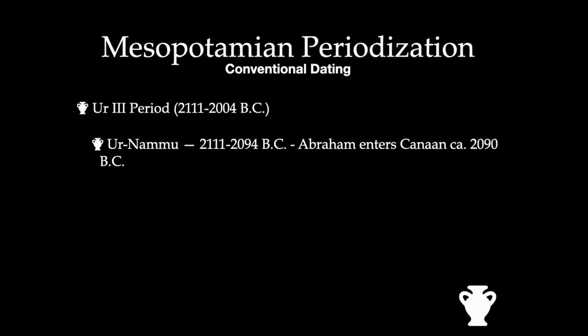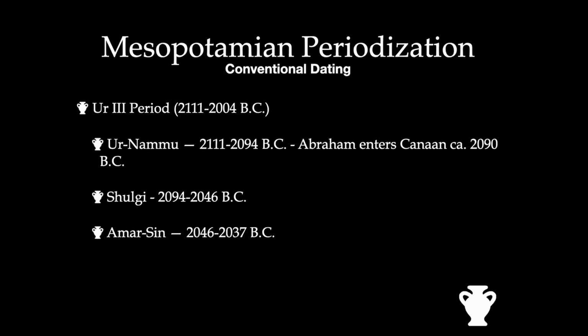And then the latter believes Abraham lived much later than that, maybe 200 years to 1,000 years after that, or 400 years after that. But we have some other kings in this line. Oh, I was just going to say something about Ur-Nammu. Ur-Nammu basically drove out this barbaric group that invaded from the north in the Zagros Mountains.